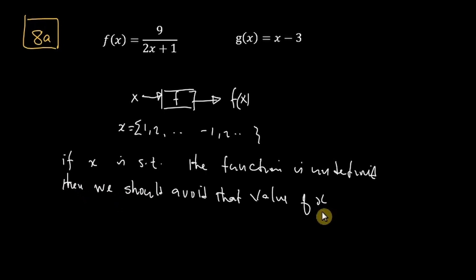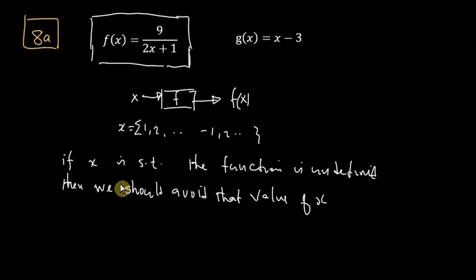And in so doing, we say that we cannot allow that value of x to be in the domain of f, which means we will not apply that value of x to the input. So we will not allow it to be part of the set of values of x that we apply to this function, and therefore we say it cannot be in the domain of the function. Remember, the domain of the function is simply the set of values of x that we can apply to the function. So is there such a value that we should not apply to this function? f of x is equal to 9 over 2x plus 1. So let us investigate if there is such a value.